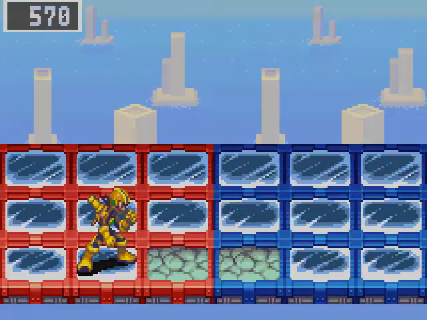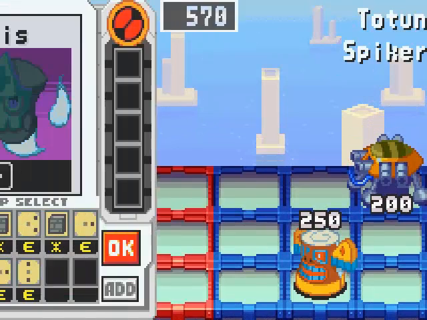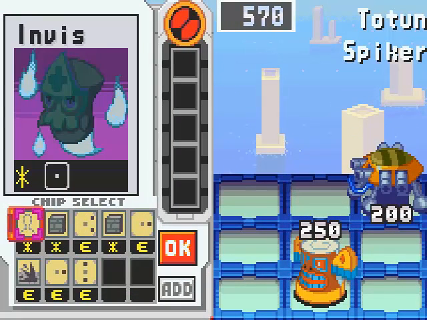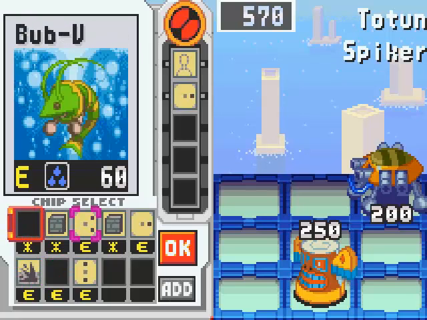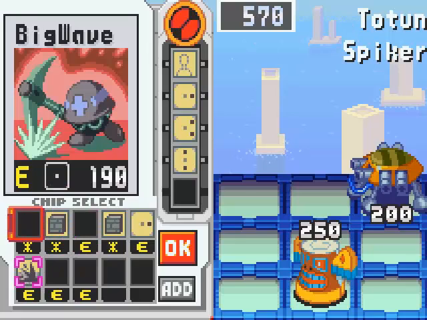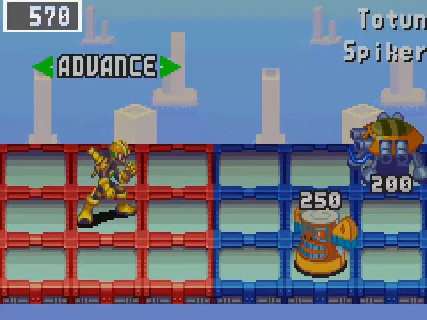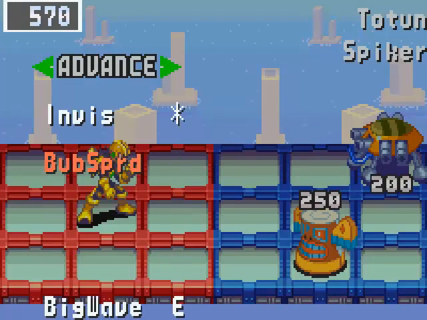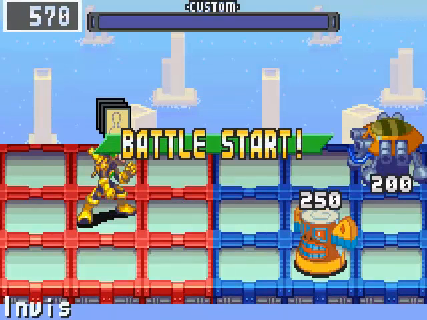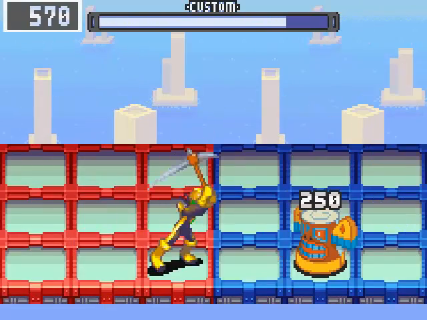Nice. This is a long battle, by the way. There's a lot of enemies to this one. A lot more than normal. That'll be for the spiker. And that'll be for the totem. Yes. Good plans. Good plans are good. Huh, that's cool.